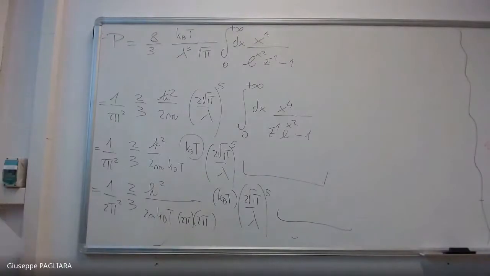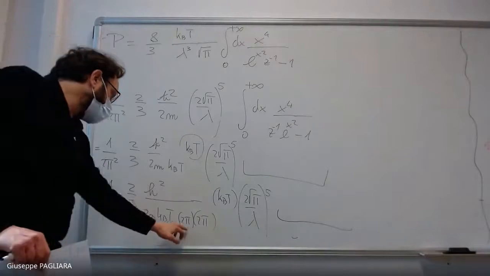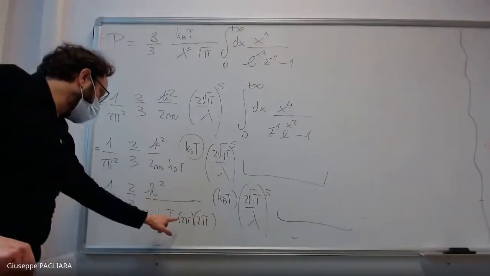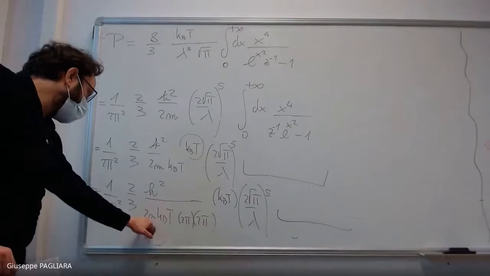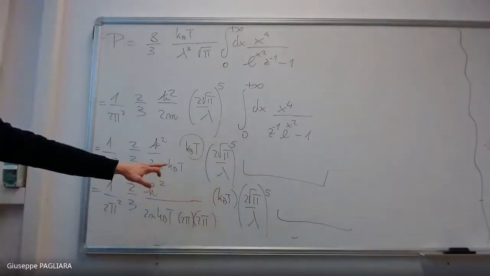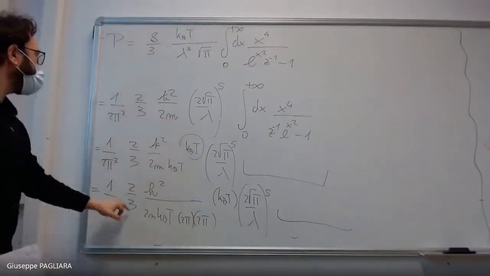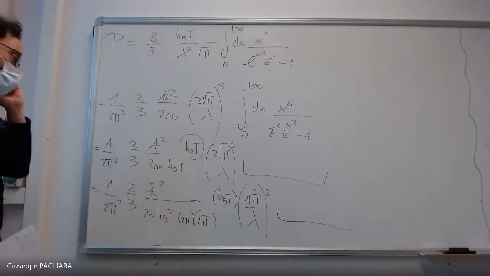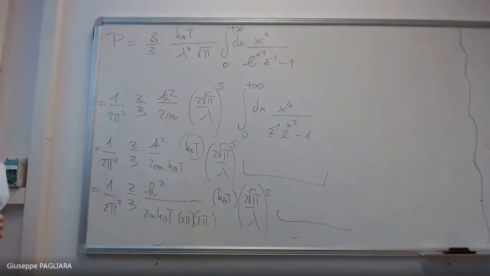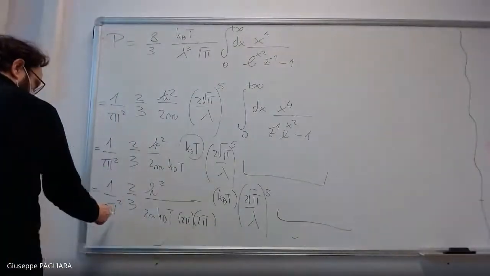Let me see, just a moment. So if I have the correct numbers, the correct number of 2. So here I have these 2 and these 2 drop. Here I have 2, 2 and no, 1, 1, 2 goes in the lambda. I just have 4. And here I have 32 divided by 4, which is 8. So then this is the 8, this is the 3 here. Let me count the pi. The pi, I have a pi squared here.